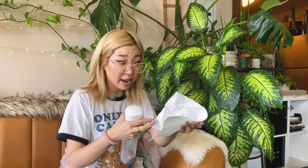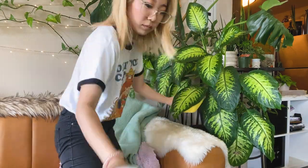The same thing goes for what you're wiping with. This might sound obvious, but if it's not, I'm gonna just say it. Don't keep using the same cloth on every plant. Not trying to scare anyone, but biosecurity is really important. And there are steps that we can take that aren't too drastic to make sure our plants are living in a safe, controlled environment where they're not just rampantly spreading disease and pests to each other because of our desire to clean them, you know?